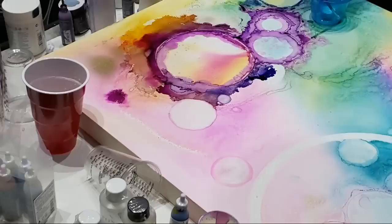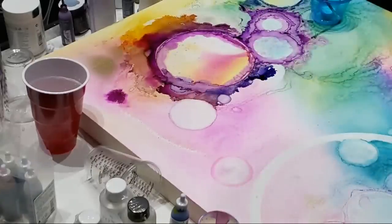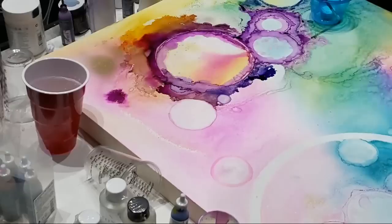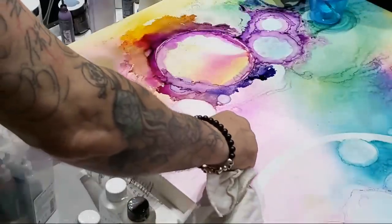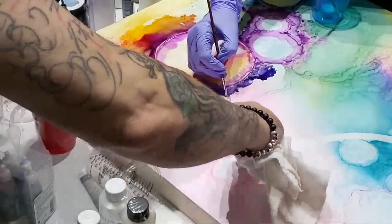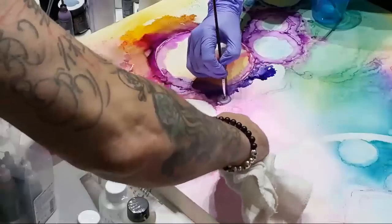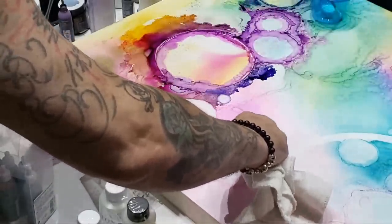So, can you get that one when you get that rack set? I really like this sunset look in here. So by adding more alcohol inside of these bubbles, it'll give a darker outside ring.